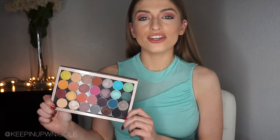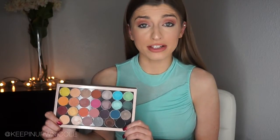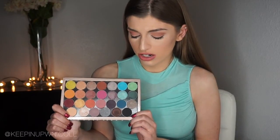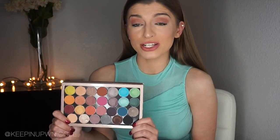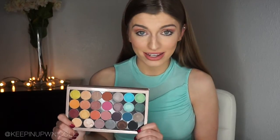That is all I have to say about these 27 eyeshadows from Makeup Geek — I love all of them so much. They are beautiful, gorgeous, luxurious, and amazing, and out of a 10 I would rate this palette a 10 for sure. Yes, it's a splurge, but save your money because you will have these shadows for a really long time. I really recommend this palette. I stand by the Makeup Geek brand completely.